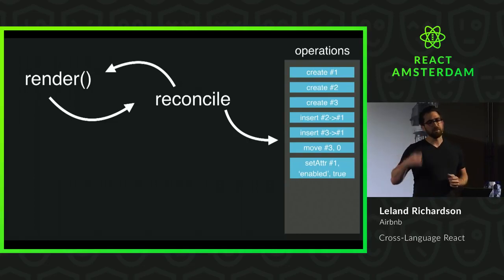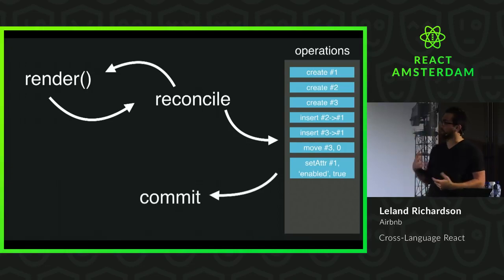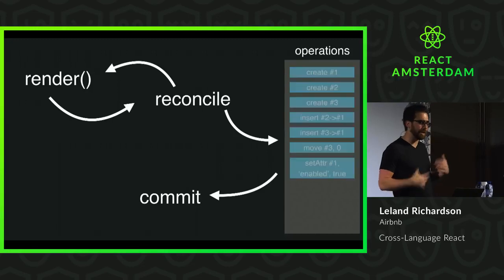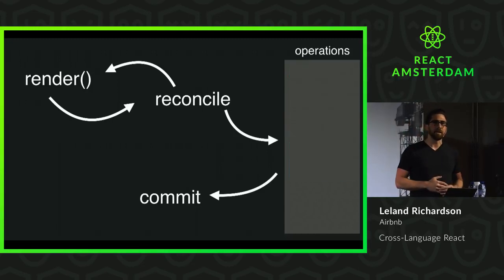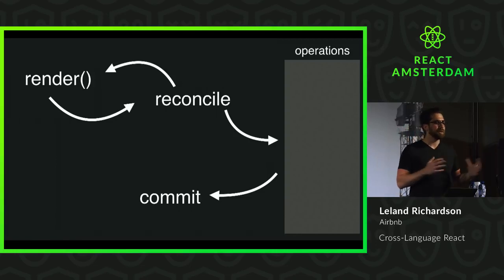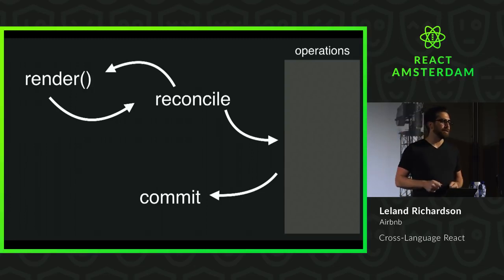And so once all of those build up and the recursive call terminates, we have this big list of operations, and then we start going through what I call the commit phase. And this is where we essentially flush that queue of operations. And that is where the actual pixels on your screen change. And so this is an interesting model. And there's a lot of different ways that you can sequence these operations.